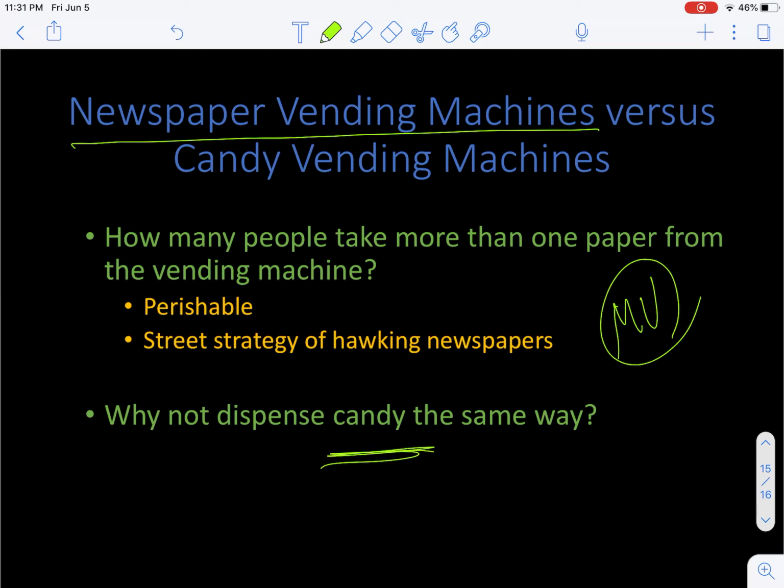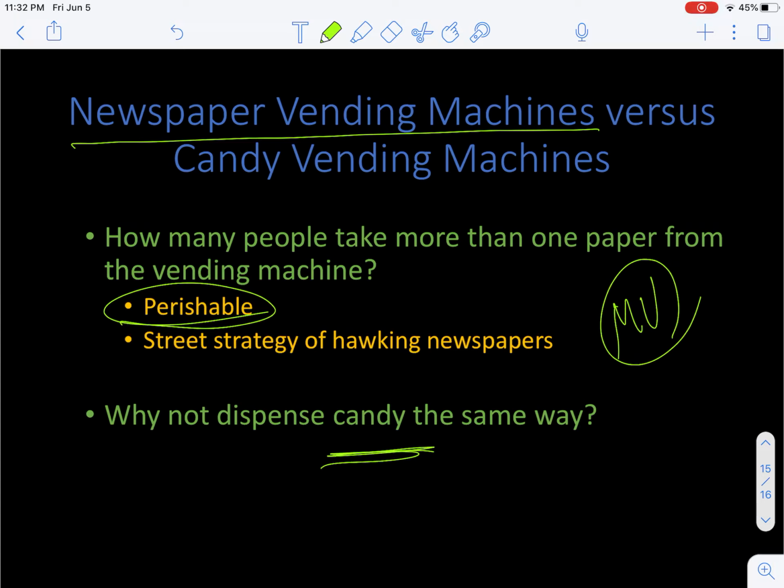But what about candy, or soda? The first one is the best, right? Does diminishing marginal utility apply? Yeah, it probably does. The second candy bar, the second soda might not be as good as the first, but is it still good? Yes. Does the second candy bar have a much greater proportion of the marginal utility of the first one than the second newspaper does of the first newspaper? Yeah, I think so. And beyond that, newspapers are highly perishable.